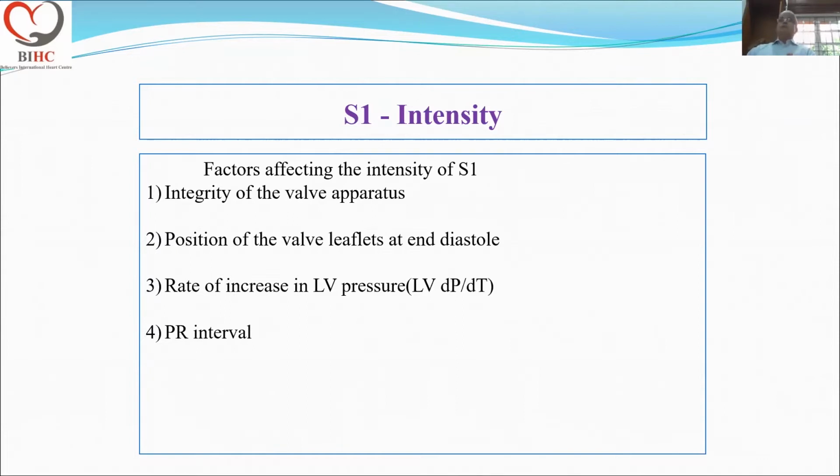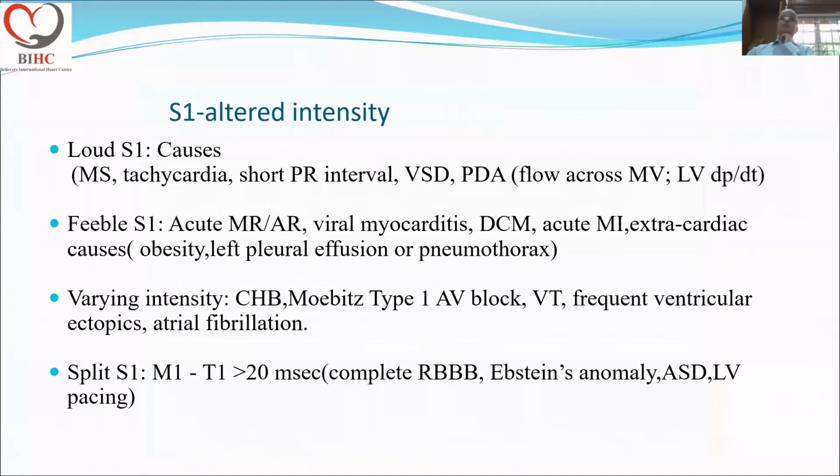The PR interval would be the determinant of where the mitral valve leaflets are at the end of diastole. In other words, if the atrium has not contracted, the leaflets are fairly far apart. If the atrium is contracting when the leaflets are close together, close to the closing position, then you are likely to get a loud first sound. So the loud S1 could occur in mitral stenosis because the LA pressure is high, and the leaflets are far apart when the closure is happening.